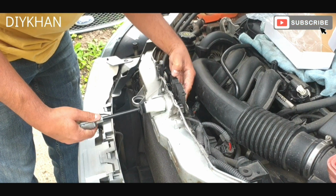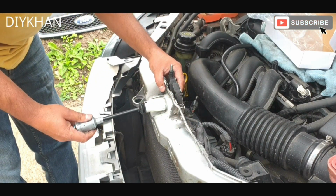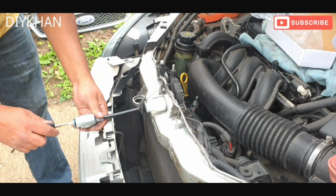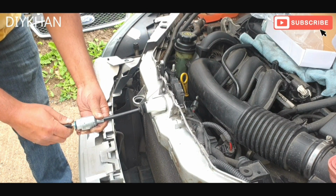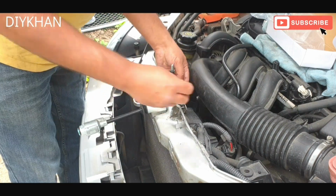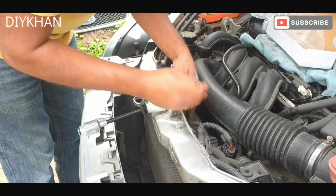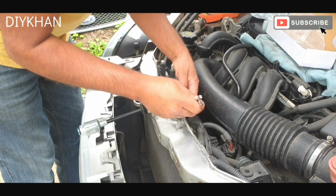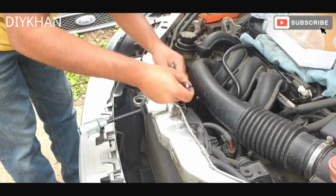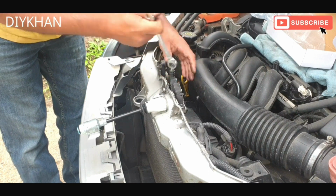There we go. Just going to line it up and then push it in like this. There we go. So before we secure the 2 bolts, we're going to try it. There we go, friends. That's all working nicely. So next we're going to secure the 2 10mm bolts. There we go, friends. That's nice and tight. Just going to do this side now. There we go, friends. That's that nicely done.